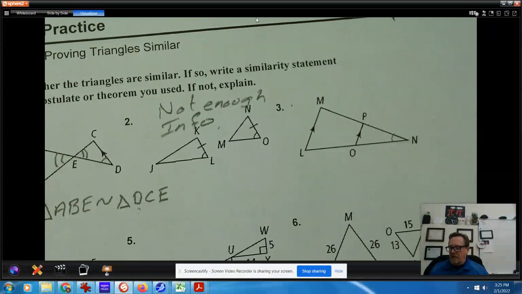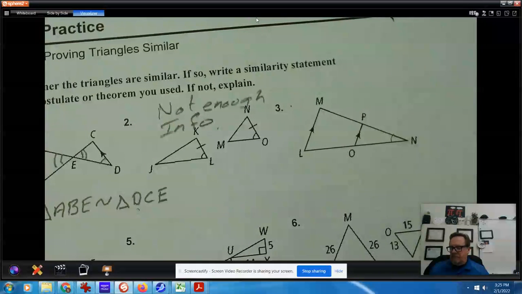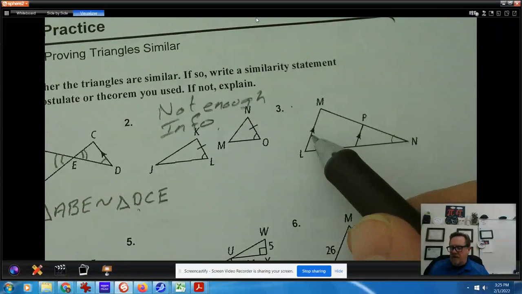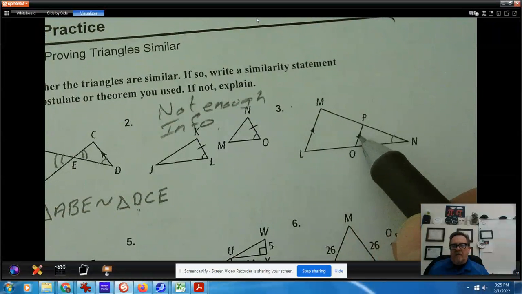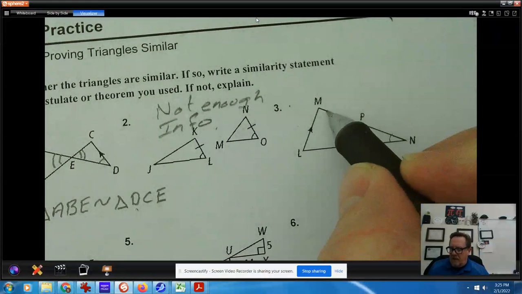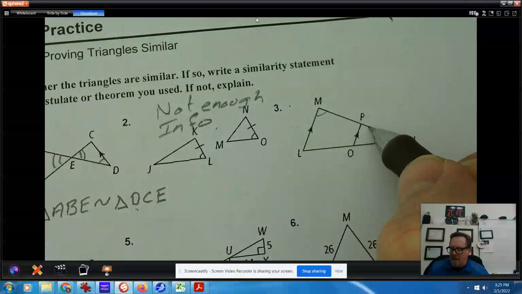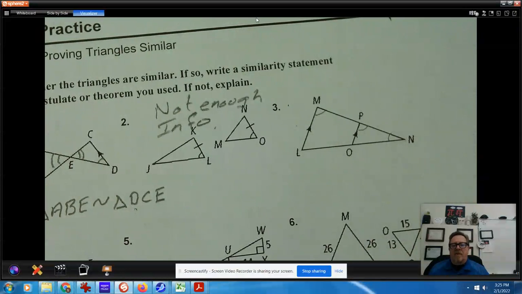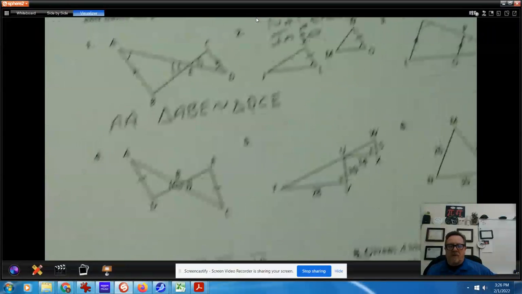And then we know that these two lines are parallel, don't we? And we have names for angle M and angle P here. What kind of angles are those? Those are corresponding angles. That should help you with 3. I'm not going to give you much more information about that.